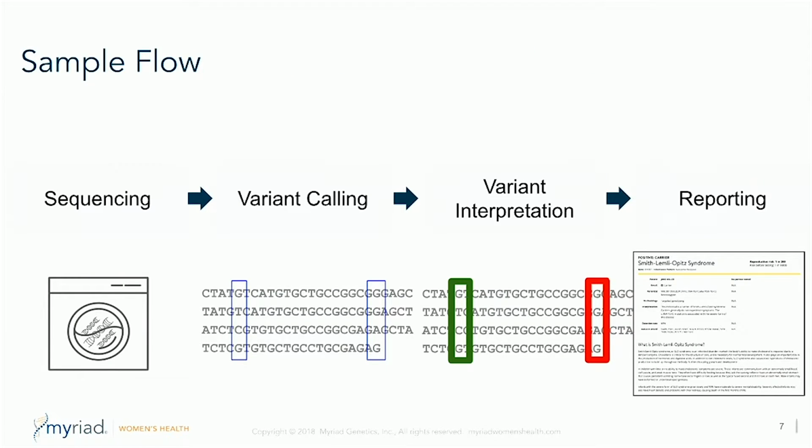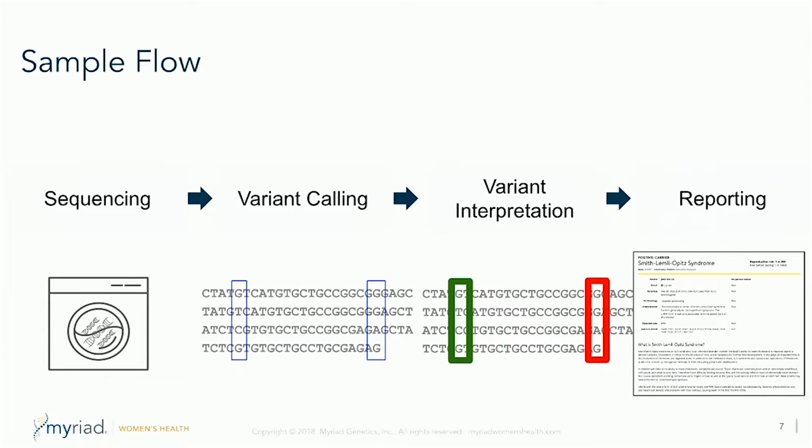So how do we do this? We're a clinical lab, and how do we actually test these patients for these different diseases? It turns out the typical flow of a sample is quite similar across all of our products. We essentially receive a tube of blood or saliva from the patient, and then we sequence the sample in our lab. Depending on the product, we will do either high coverage targeted sequencing or low coverage whole genome sequencing. After sequencing is complete, we align the reads to the reference genome and look for variants in that sample's genome. After going through QC, it then moves into the variant interpretation phase.